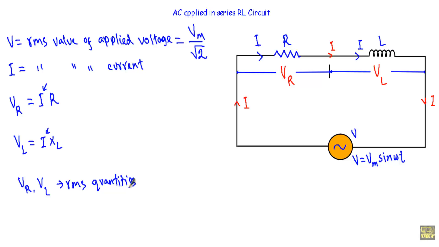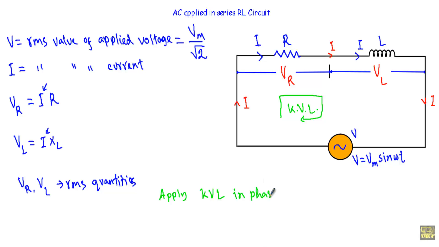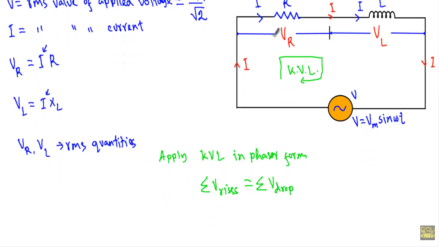This is a total series circuit, meaning the current I is the same throughout. As this is a closed circuit, I can apply Kirchhoff's Voltage Law (KVL) in phasor form. KVL states that the algebraic sum of voltage rises equals the algebraic sum of voltage drops. The source raises the voltage, while the resistor R and inductor L absorb voltage. Therefore, the phasor voltage V equals the sum of the voltage across the resistor Vr plus the voltage across the inductor Vl.